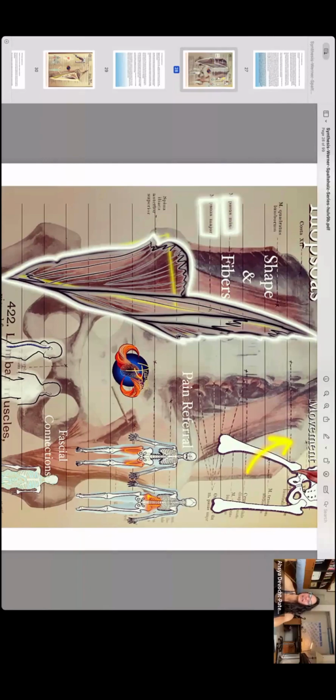Another way to think about concentric and eccentric is, well, there's another aspect to it. There's open chain and closed chain, which we can get into if you want. But a simple way to think of concentric and eccentric is: is the muscle getting shorter or is the muscle getting longer? It doesn't mean the muscle isn't doing work. The muscle can do work in both directions, but if it's getting shorter while it's doing work, it's concentric. If it's getting longer while it's doing work, it's eccentric. And then that whole paradigm is based on understanding what's fixed and what's not fixed. So open chain and closed chain.